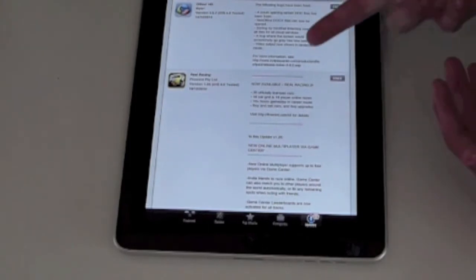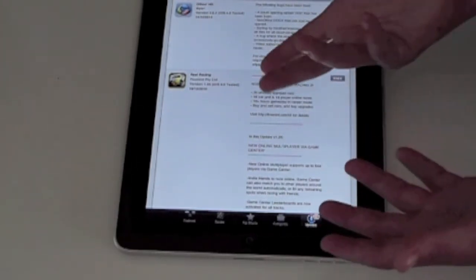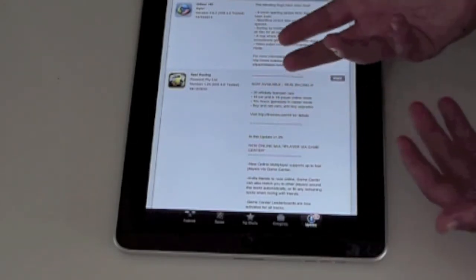So you've got Featured here, Genius, Top Charts, Categories, and Updates. So updates are for your games. Sometimes the people who make the game might put an update out, so if it's a car racing game, it could be they want to put 5 new cars in there.